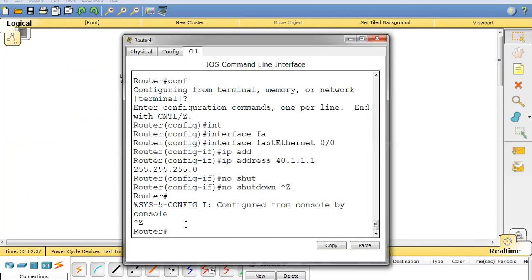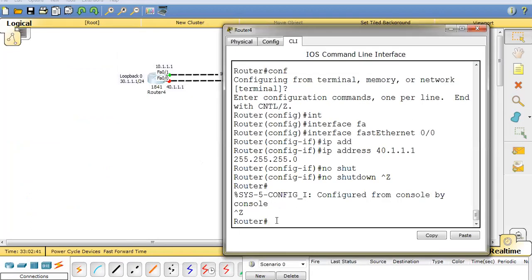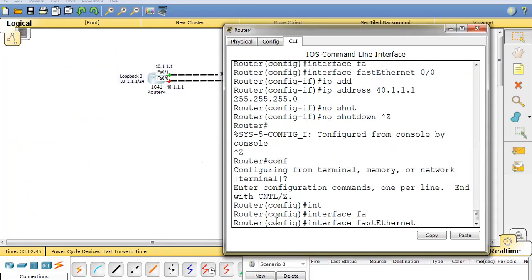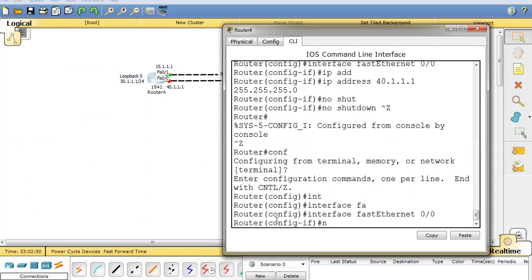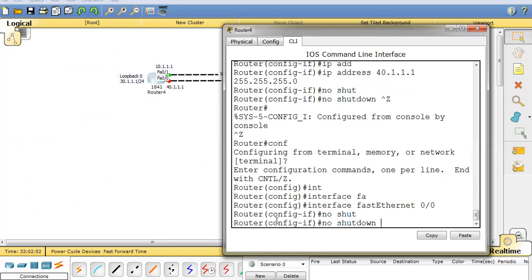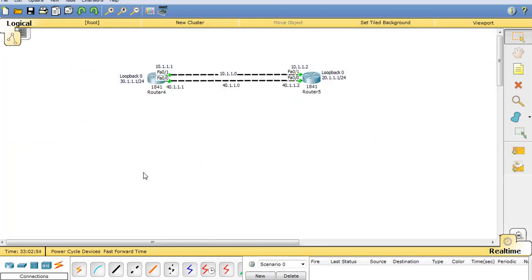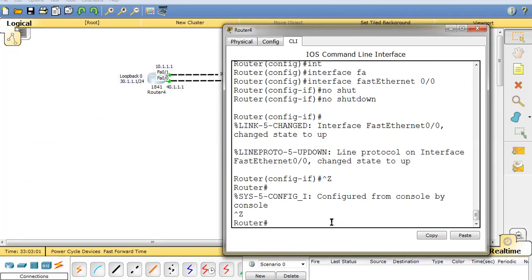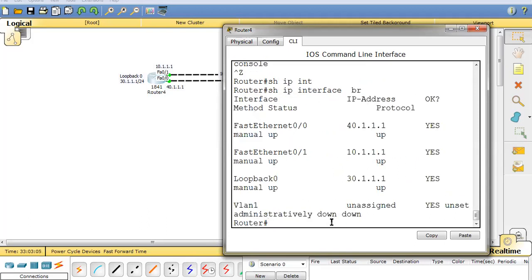For some reason, let's verify if we have turned on this port here. Okay. So now let's verify the IP address. Show IP interface brief.